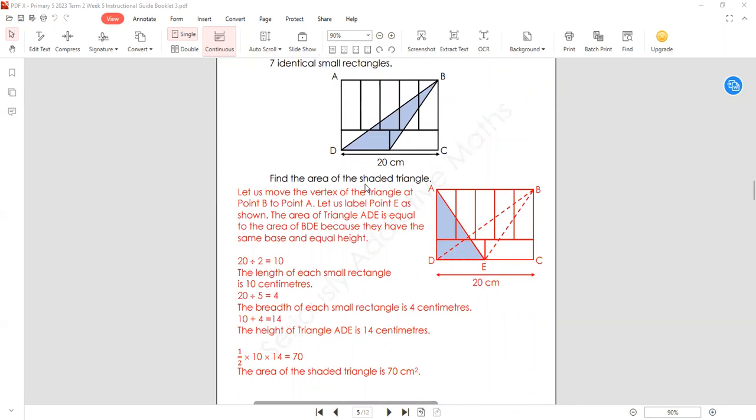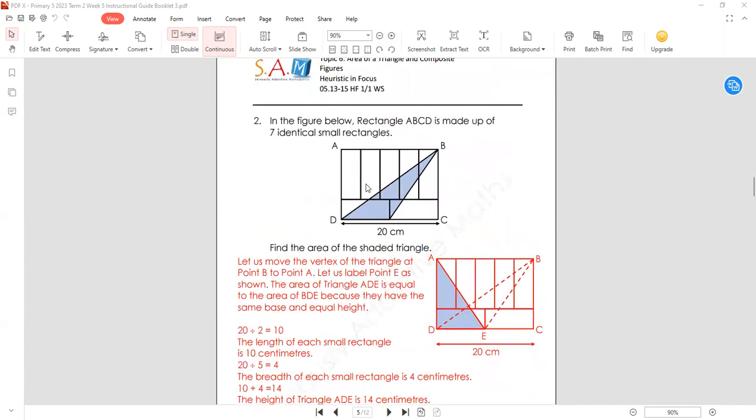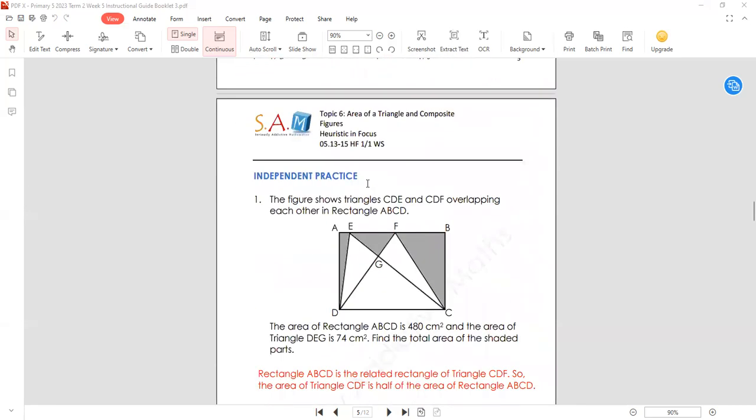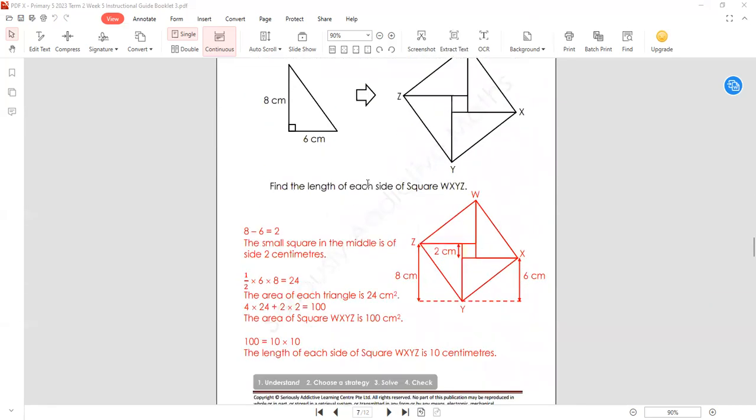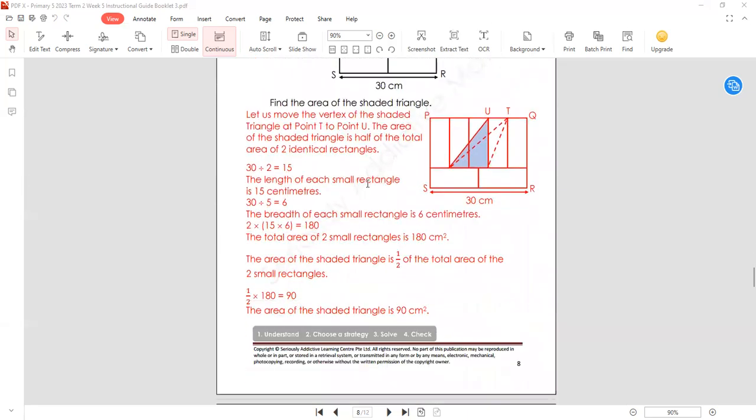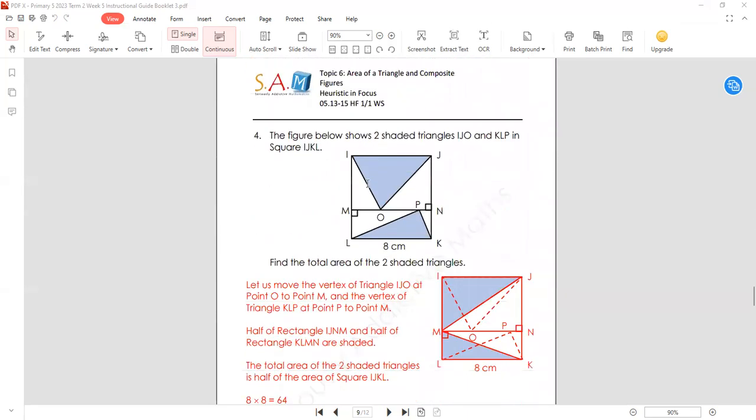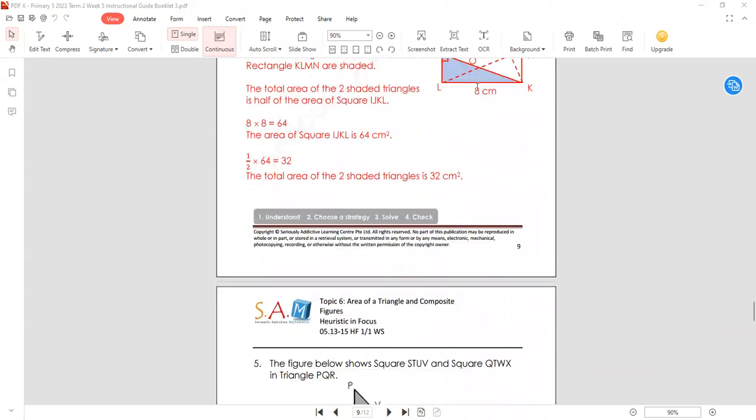I think for those who are not familiar with this topic, familiarize yourself with the method first. So you see, it's about reorganizing, so that they are able to see and solve the question easily. So these are quite interesting questions, something that will benefit them up to PSLE as well, up to primary 5. Okay, that's it. Thank you.